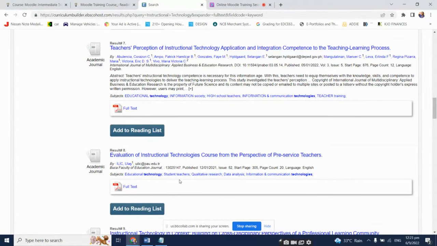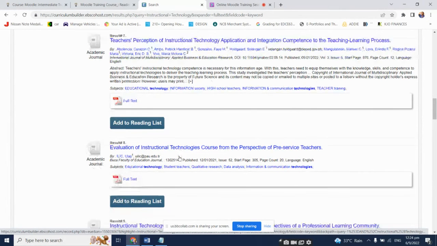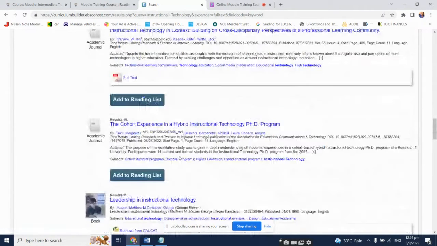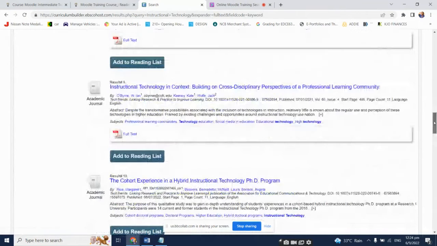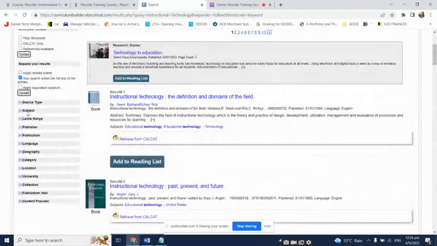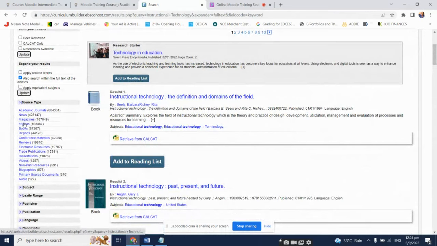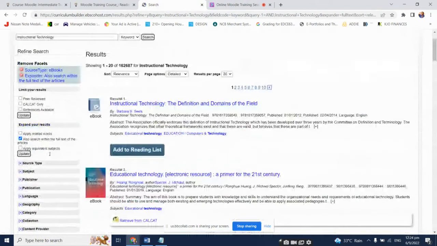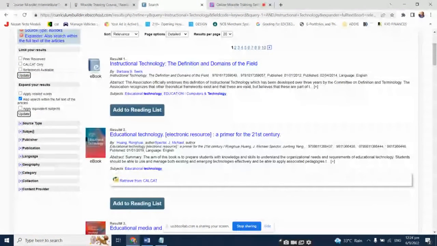All right, no problem. Okay, so as I mentioned, for now, let us just work with the options that say full text. What I'm going to do is quickly do another ebook search, not for anything in CalCut, for ebooks that are in PDF format. All right, so click on ebooks here, and let me just see something quickly.